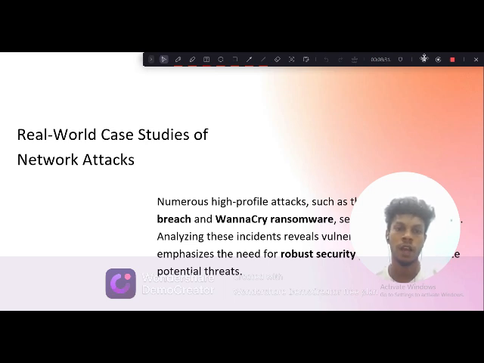Impact statistics: it affected over 2 lakh computers across 150 countries within a few days. Critical services impacted: UK National Health Service hospitals, ambulances, and patient care were disrupted. Over 19,000 appointments were cancelled. FedEx, Renault, and Telefonica, the Spanish telecom service, were disrupted. They are the major companies affected by this issue. Estimated damages were between 4 billion to 8 billion globally. Ransom collected was only 1,40,000 dollars in Bitcoin because the organizations restored from the backups.